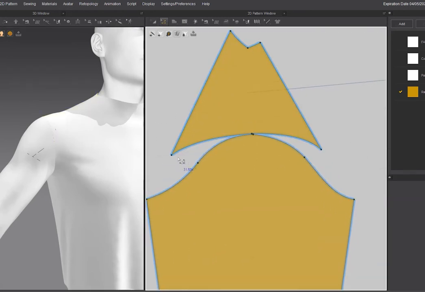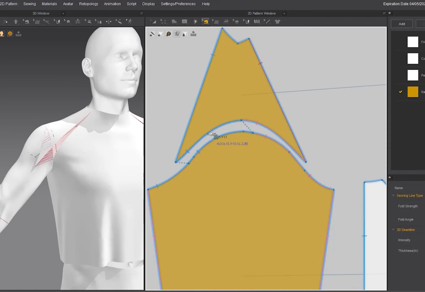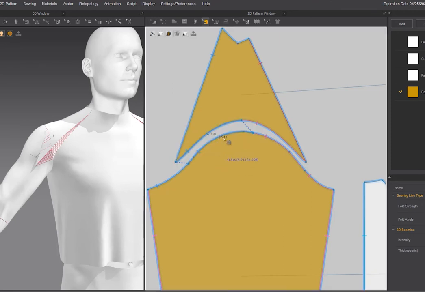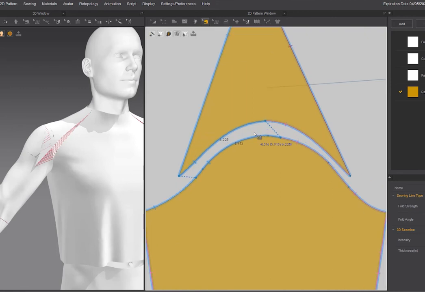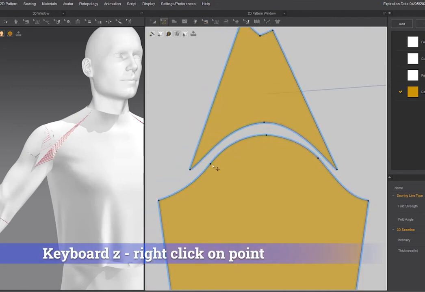So what you're going to do is work on combining these pattern pieces, these sleeves. This time it's not so easy to merge these. Marvelous Designer is going to tell you they can't be merged because of overlapping points. What we're going to need to do is shape these pieces.